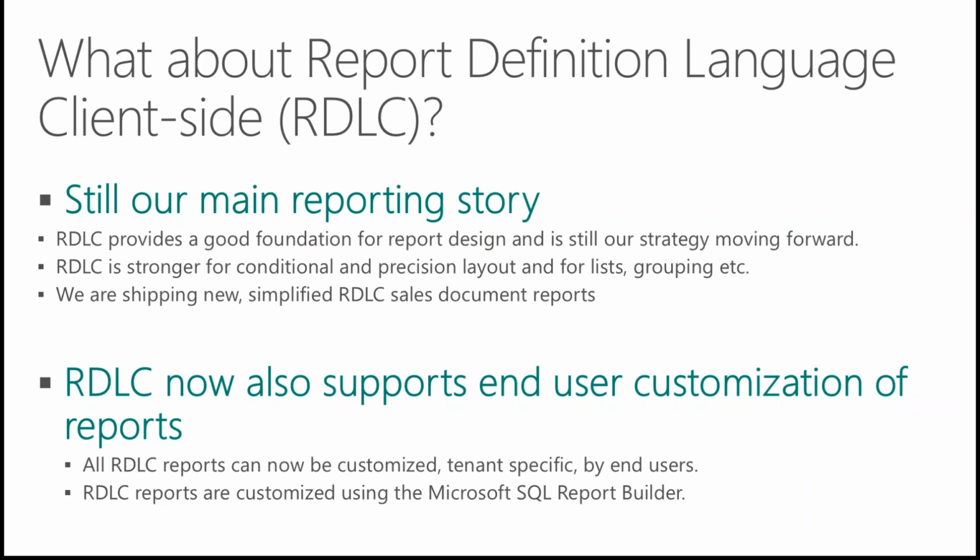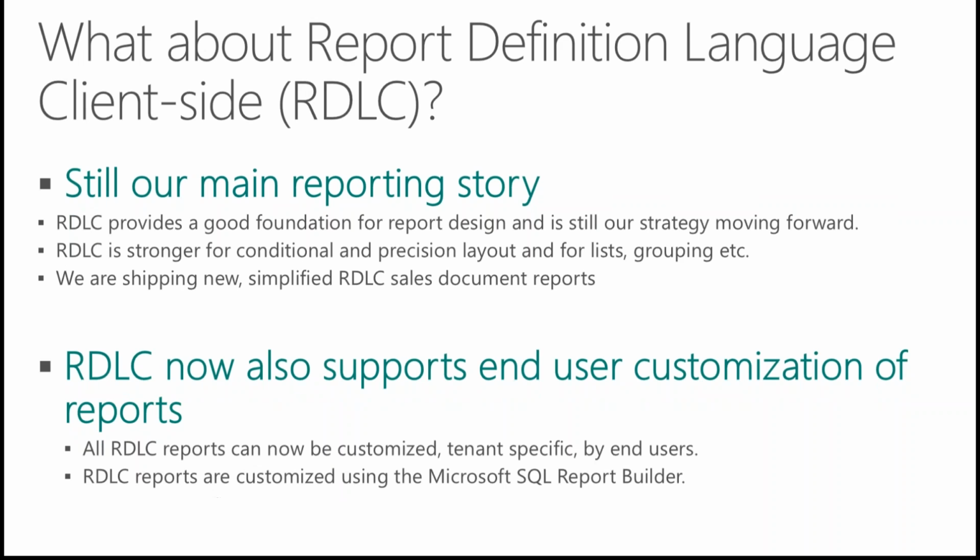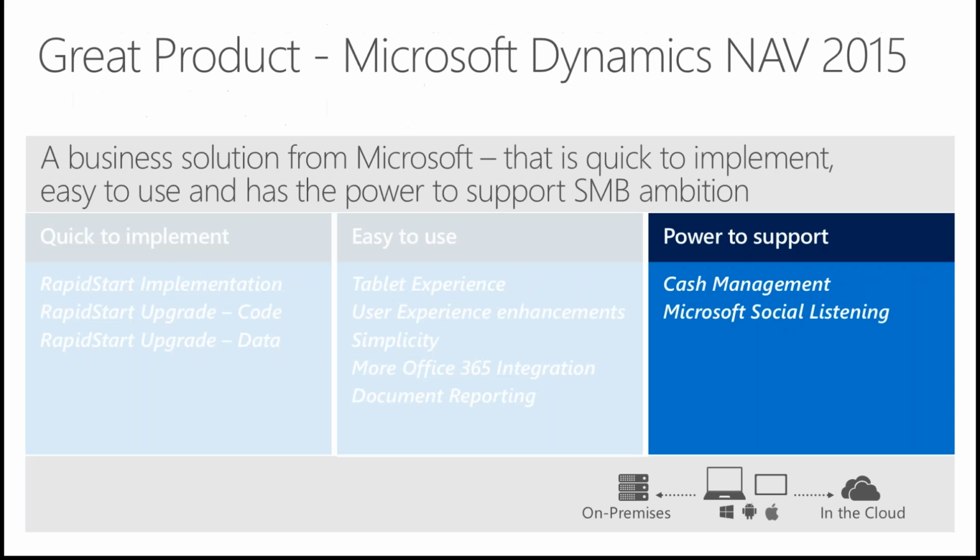You can use RDLC as well as the Word reporting and switch it back and forth per company. So the last section here is around cash management and Microsoft Social Listening. On the cash management side, the first swim lane here, electronic payment creation. This happens in the payment journals.